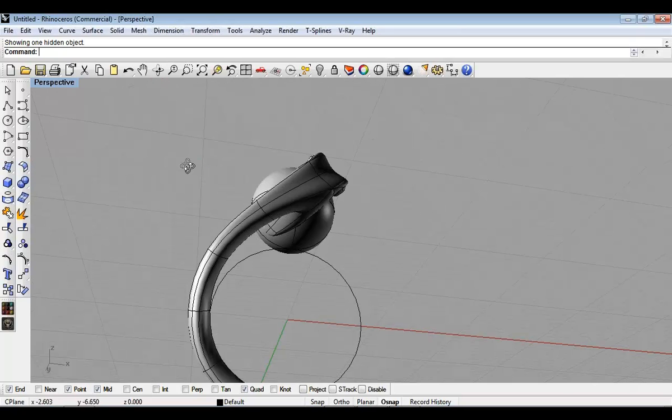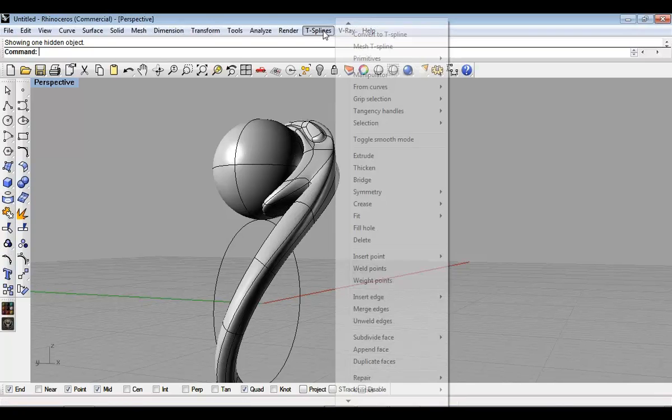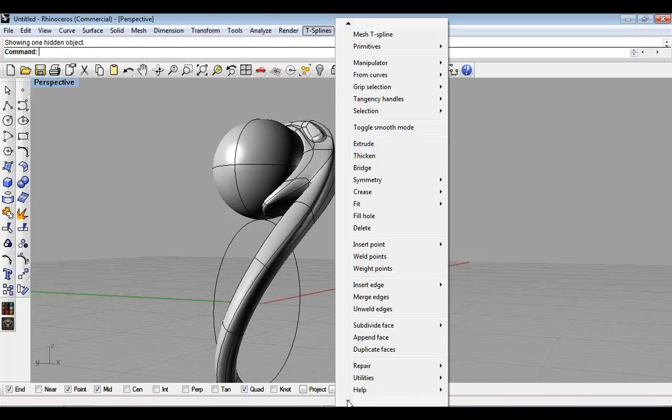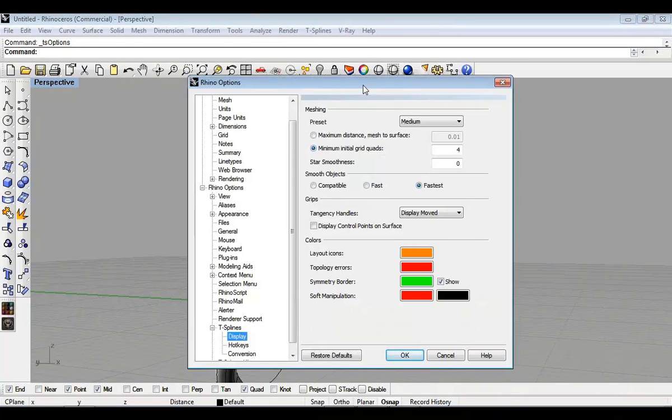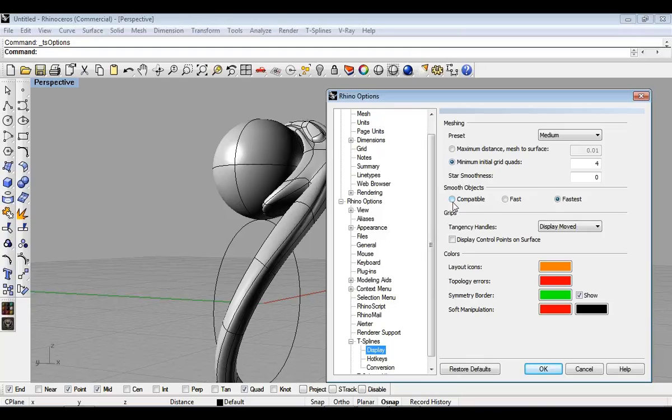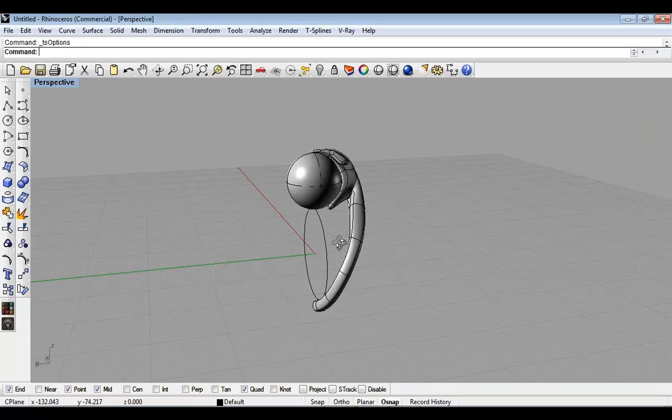Now you can test this. For those of you who are wondering what mode I'm in, I'm in fastest mode. But if you were in compatible mode, which I'm not going to do now because it really slows things down for me, you can grab your snake and grab your sphere and run the intersect command, and look for yellow lines which show where your snake's actually intersecting into your pearl. That's a handy way of knowing, all right, these faces have got to pull back. So that was just a by the way while I was on it.